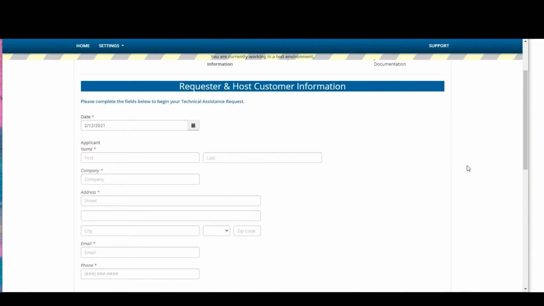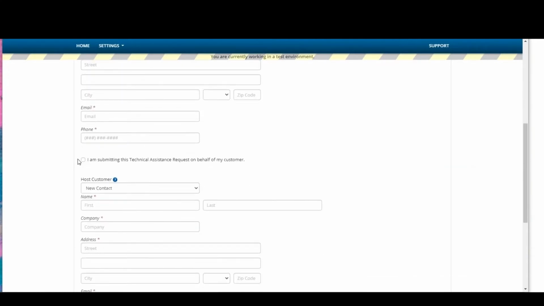The next series of questions identify who the applicant and host customer are for this project. These can be the same entity or different. If you are submitting this request for upfront technical assistance on behalf of the property owner, you can select this checkbox here.